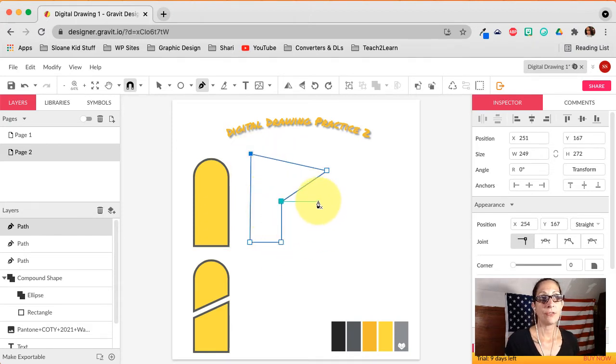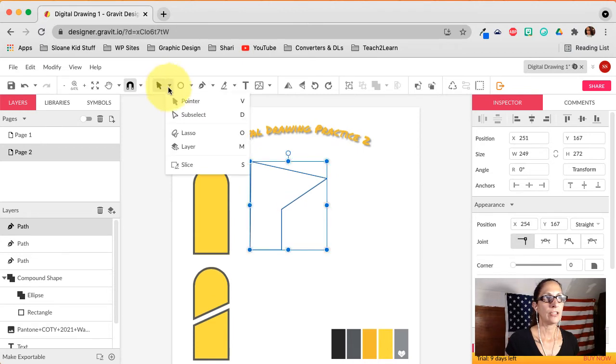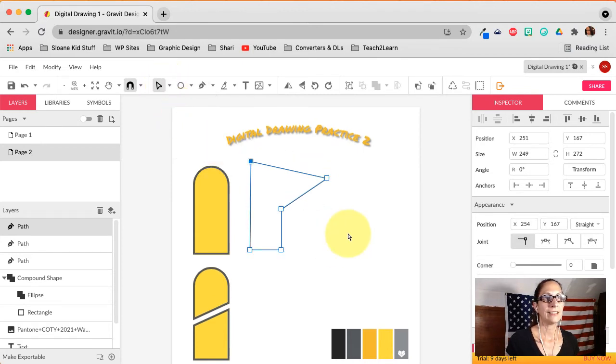Well, this is a good review for coming up in a moment. So I'm done with this tool, but I want to make this bend. So if I get my direct select, sub-select, I can now affect this one dot and then come over here. So right now it's a straight dot or an angular dot vector. I'm going to make it into a curved vector, a mirrored curved vector. And then the handles let you sort of manipulate the vector.